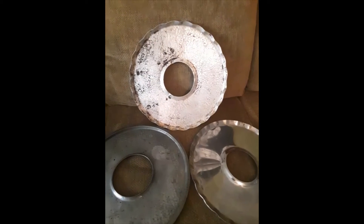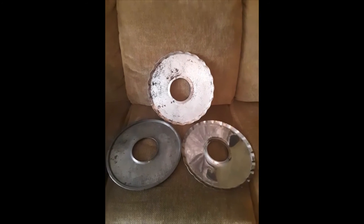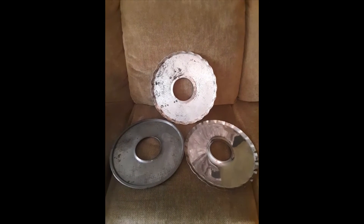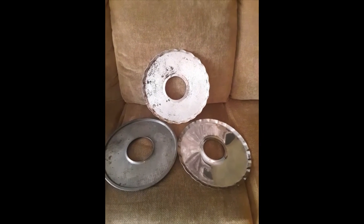If I have something dripping, I either use a pizza pan or a cookie sheet, or I have one of those baking mats that I put in my oven. I have never seen these before. They do make them — Walmart has them, Amazon has them, and some companies online that sell baking supplies are selling them.